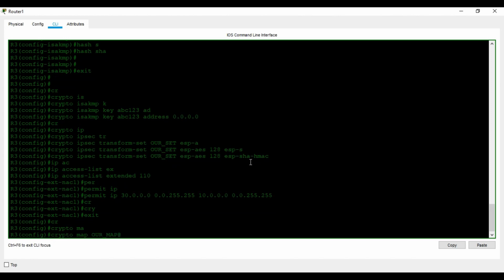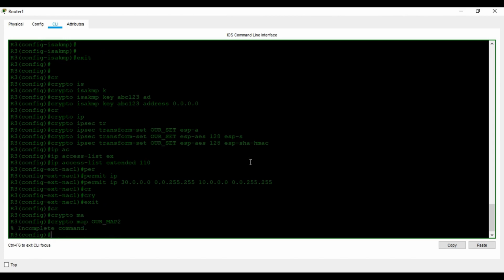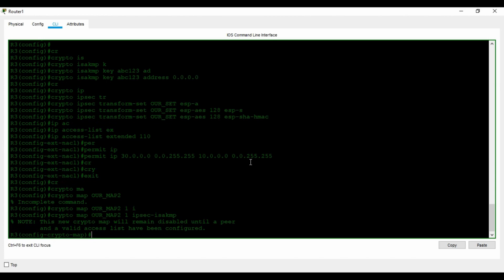Here our map 2, and the policy is 1, and it's ISAKMP match.